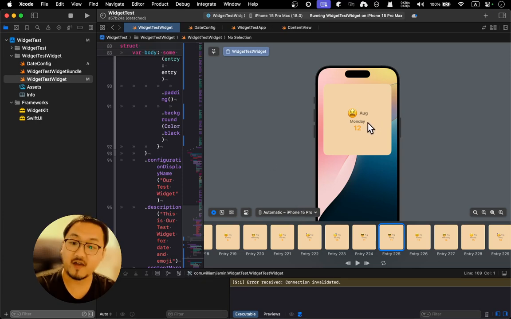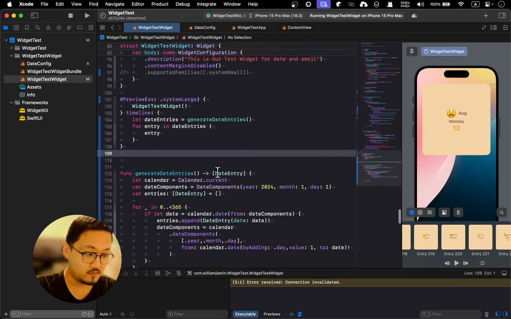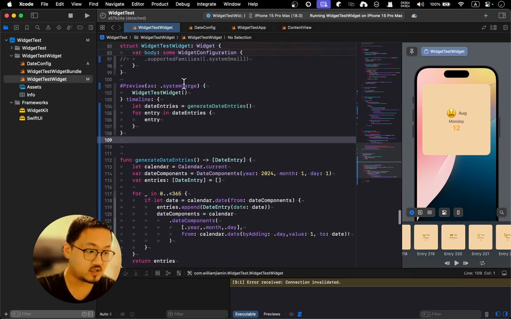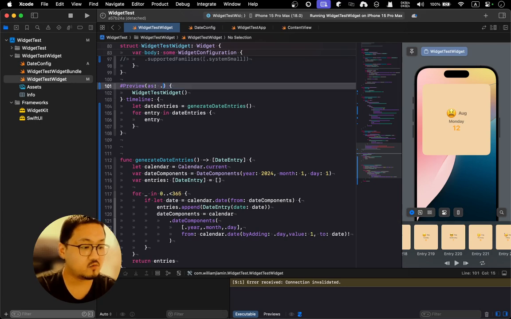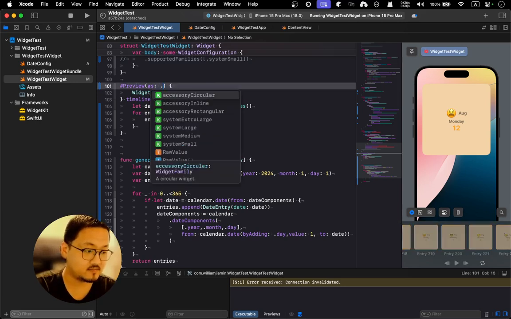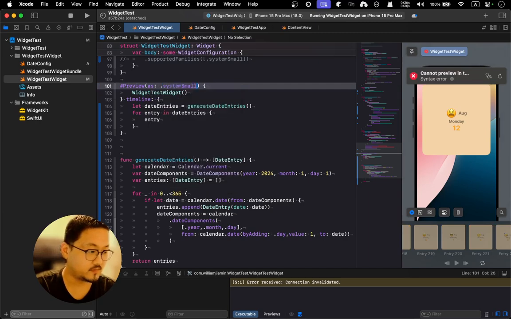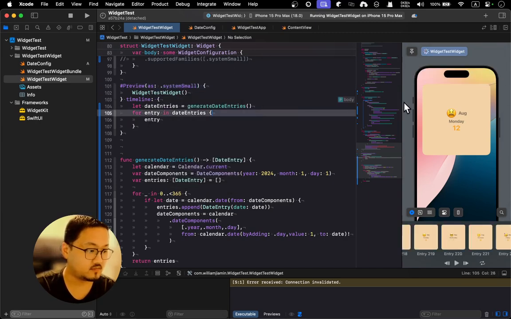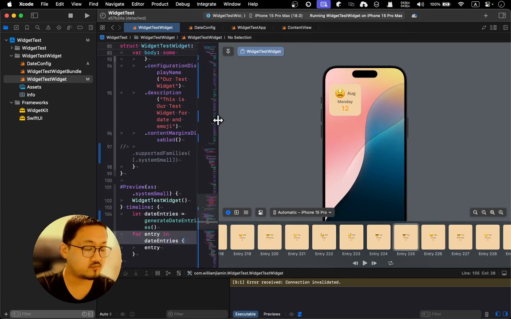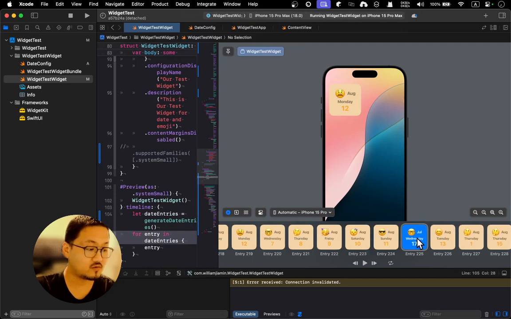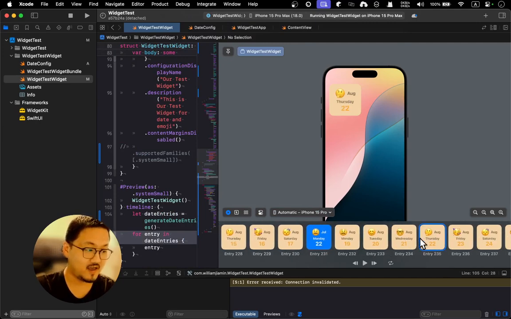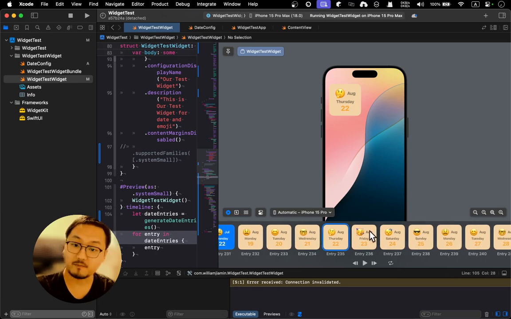And this is a fairly large preview, but no matter, you can always change it to system large. We designed this as a system small. You can change the preview and you guys can see, well, system small also works pretty good. And yeah, so I think that's pretty much it.